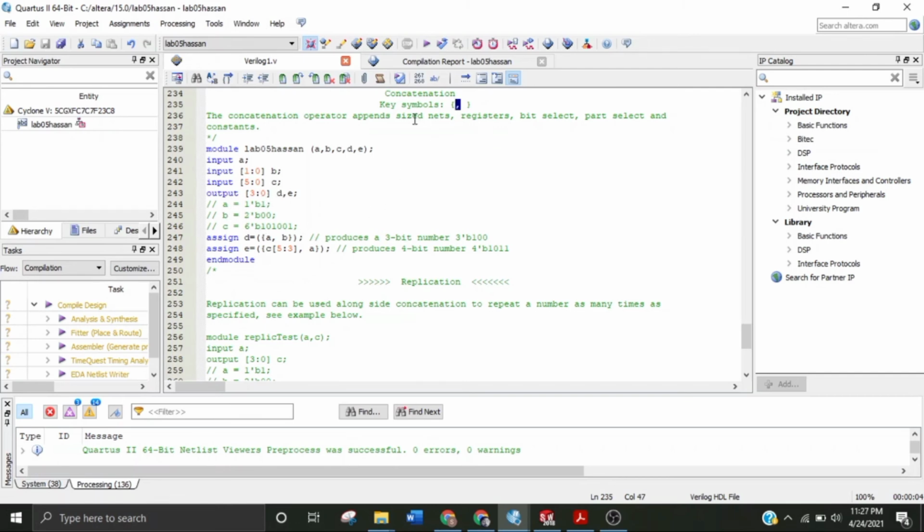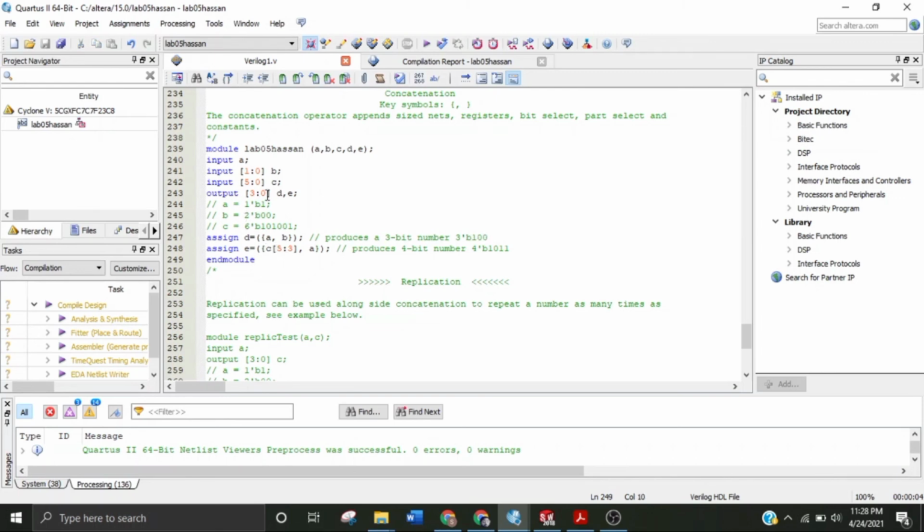Generally, the work of the concatenation is to combine the two inputs without performing any operation on them. For example, if I am going to combine 1 and 2, so here A comma B is equal to 1 combined with 0. It means that the value that appears first will be combined first. If A comes after B, it will be 0, 0, 1. So here you can see that this answer should appear at the output, but we are taking C.